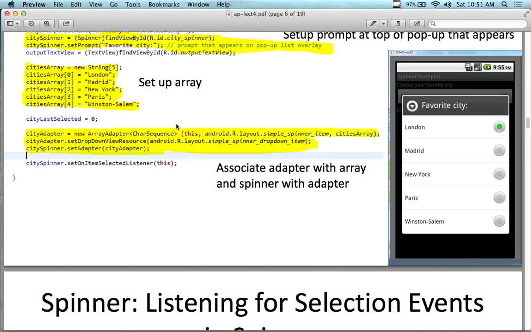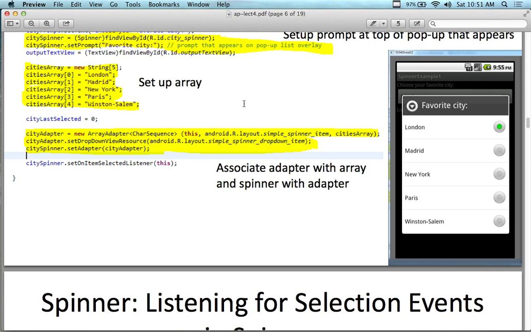So city adapter is going to be equal to new array adapter. The array adapter is going to have character sequences in it as a data type. It's just the data type that's specified for the array adapter, which is going to be android.R.layout.simple_spinner_item, comma, city array. That's the city array up here.